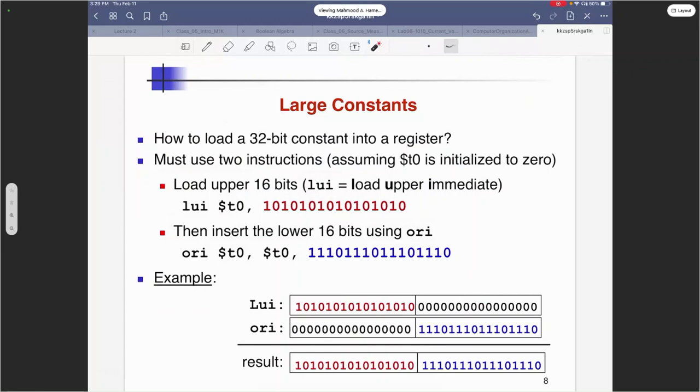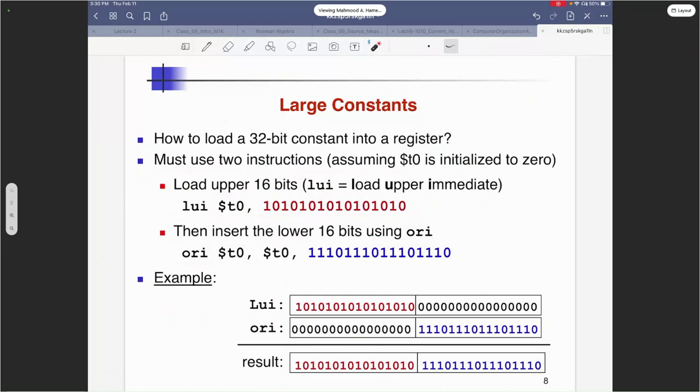First we do load upper immediate, then we do OR immediate. So what does load upper immediate do? Load upper immediate has two things: the destination register, followed by the 16-bit constant.